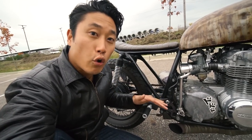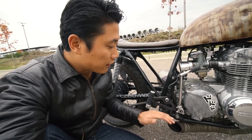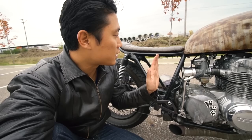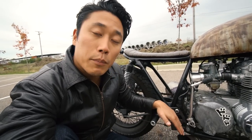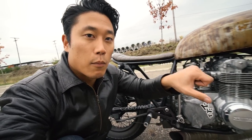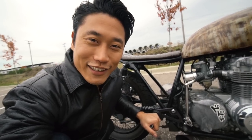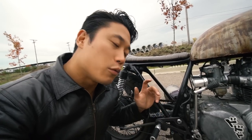A huge modification I made to the bike is the rear sets. A rear set basically relocates your foot position from the front of the bike to the back. On a stock CB 550 your foot is somewhere up front, giving you a straight 90-degree leg position — more of an adventure bike stance. By installing rear sets, you reposition your foot to the back, which bends your leg forward and gives you a more leaning-forward riding stance. The bike feels sportier and more aggressive, and I completely love it — it changed the riding style of the CB 550.